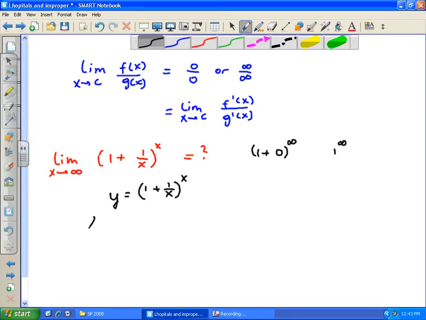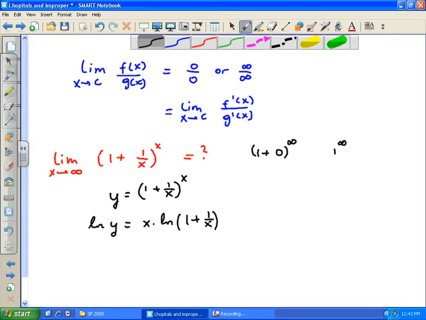Then we're going to apply ln to both sides. Ultimately, we're going to need to get rid of the ln y, but right now we're bringing it in temporarily to help us with the problem. As I bring in the ln, I'm also going to do a simplification. This can be written as x times ln of 1 plus 1 over x. Did everybody see what happened there? Basically, I applied ln to both sides. At the same time, I brought the power down. That is a property of logs. We can't do that with other functions, only with logarithmic functions.